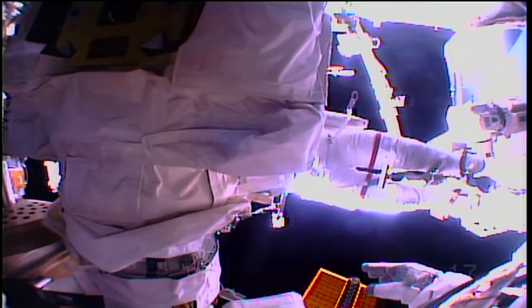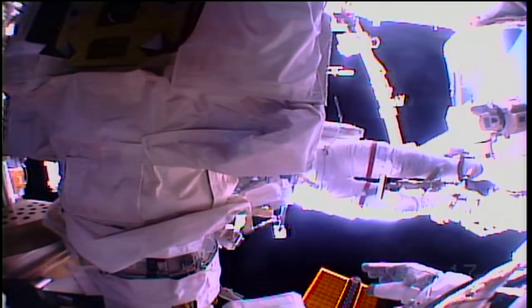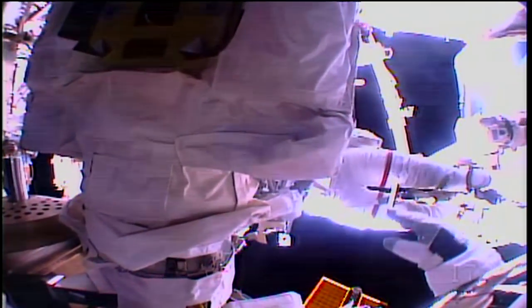Let's go 20 meters station aft. Okay, copy. Station aft means we'll be going towards your head. We'll get you as much as we can. We'll let you know. Thank you.